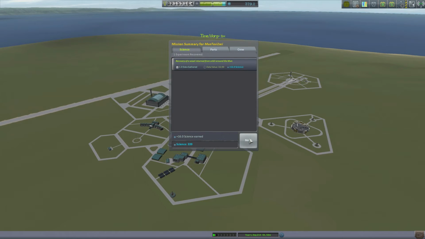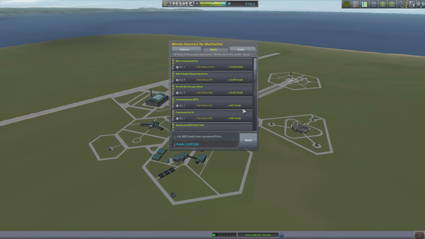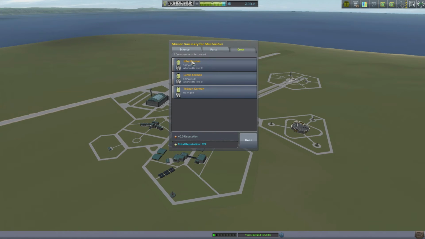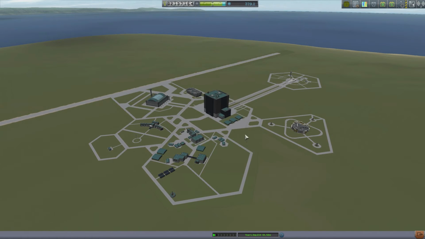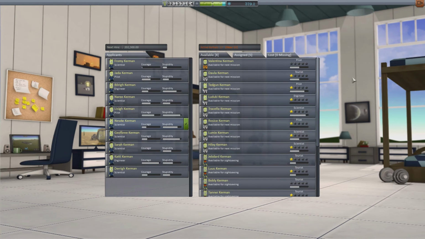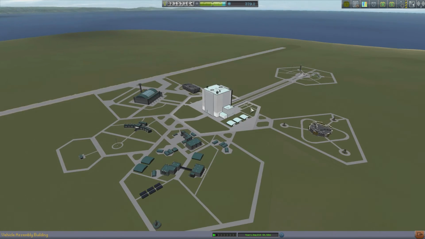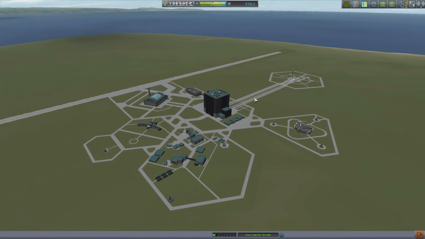Now, obviously, I didn't get the science I was hoping for on this because of that plant growth. But we'll have a look at that at another point. But everything else was able to be recovered without a problem, which is good. The other good part is that now I've got 4 more Kerbals. So we've got a pilot, an engineer, and 2 scientists. So that was the end of that particular part.